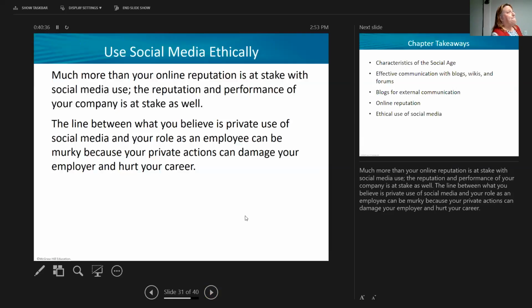I would not personally post a lot of political things on social media. For one thing, you're opening yourself up to a lot of unpleasant discussions sometimes. But another thing is it might damage your reputation at work.